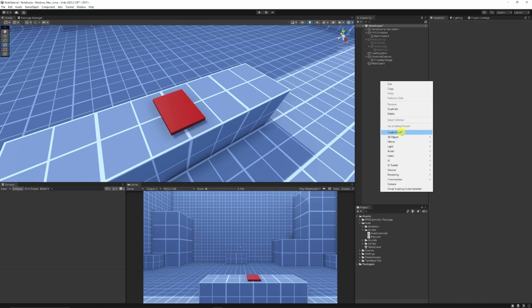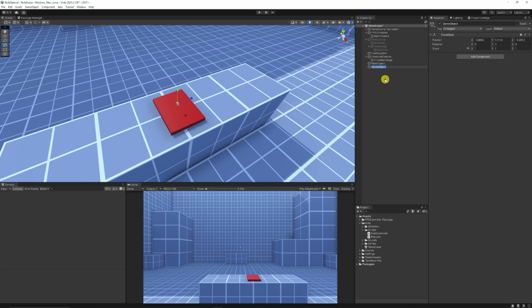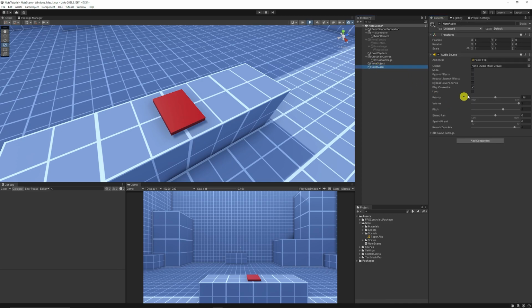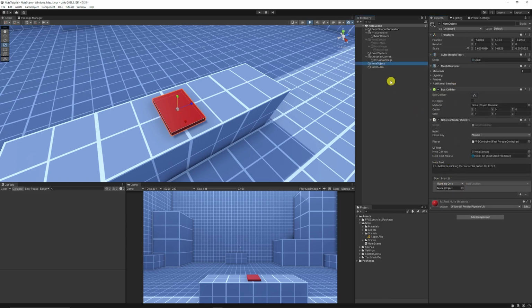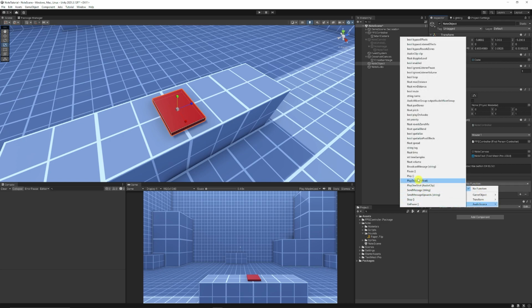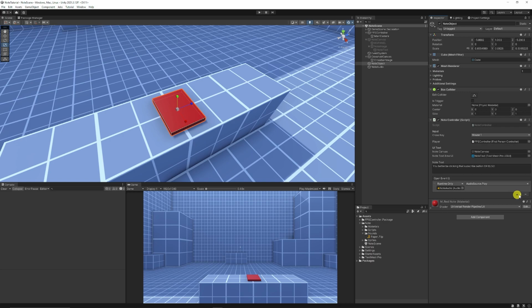Now I'm just going to create an empty game object in the hierarchy, and I'm just going to call this note audio. What I'm going to do here is go to sounds, and I've just got a paper flip sort of sound effect. Don't want it to play on away. It's going to be a 2D sound. Go back onto my note and you can see that the open event, I can add my note audio. Going to make sure that we press play when that happens. So of course, like I said, you could do more events if you so wish.